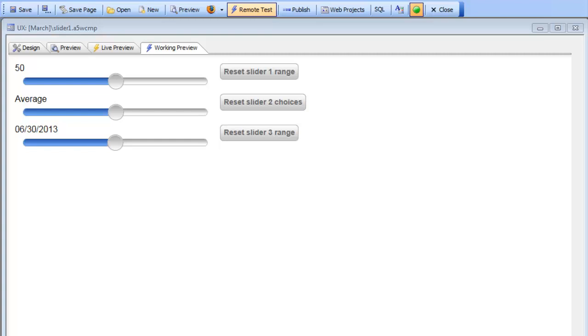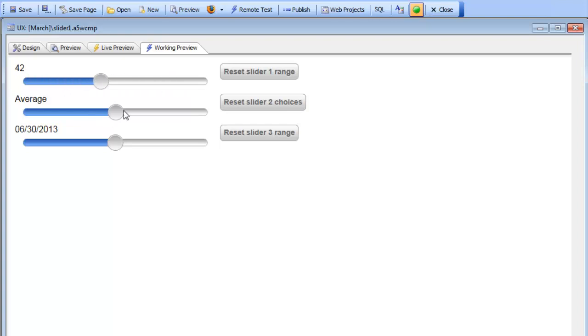In this video we'll demonstrate new functionality that has been added to the slider control in Alpha Anywhere. So you can see here we have a UX component displaying a slider control, actually three slider controls. And the first slider control is a standard slider control that selects a value from a range that goes from 0 all the way through 100. So this is the default slider that is selecting a numeric value.